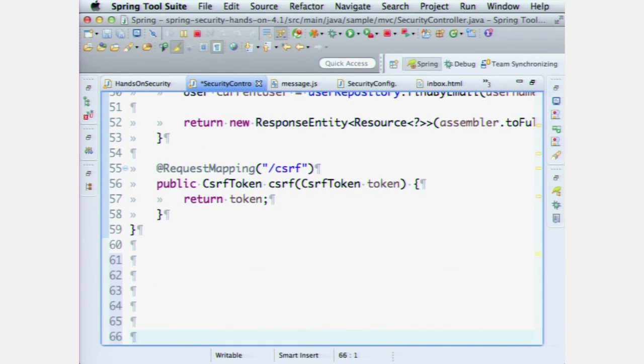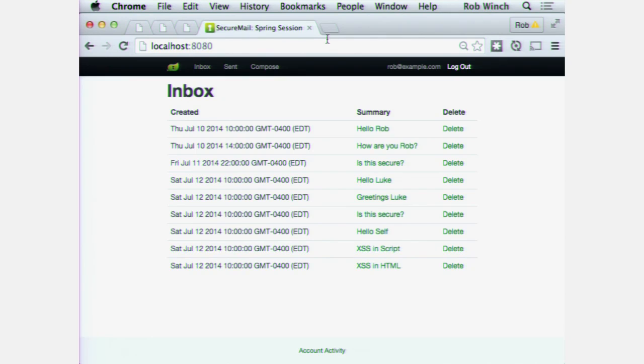And it provides an endpoint called Crosssite CSRF. And the input to that method is the cross-site request forgery token. And then I can return that cross-site request forgery token back to Spring MVC, and it'll render it as JSON. And how does it figure out what that is? Well, Spring Security provides integration with Spring MVC to automatically resolve that argument. So that is a very handy feature. So we can check that out in our browser.